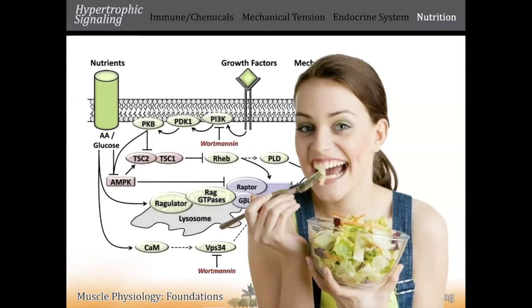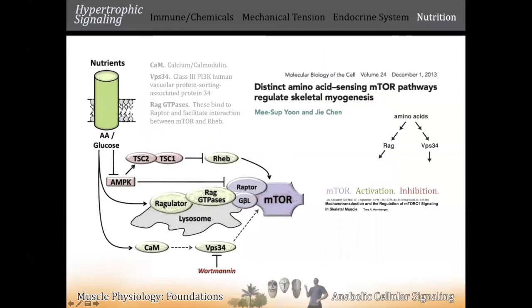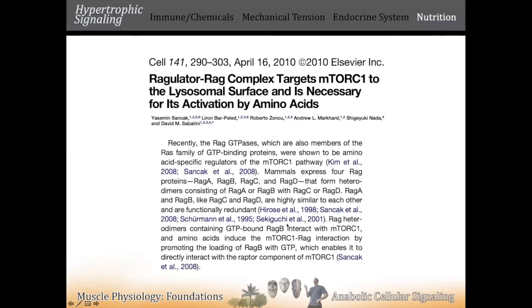And amino acids, these proteins, there's a bunch of proteins that are going to do that in the body, and they're going to respond to amino acids. And that's the RAG GTPases are really what are going to do that. So over here, you see RAG GTPases. This is how you're sending mTOR. This is the taxi. This is how you're getting mTOR to the worksite. Regulator, you're regulating this stuff. I'm going to talk ridiculously little about that, but the RAG GTPases, you should know that. Now, VPS34, this is a type of PI3K. Wortmannin is going to inhibit it, right? So VPS34 down here, that's a type of PI3K. But the main effect of these amino acids, right, is the RAG GTPases.